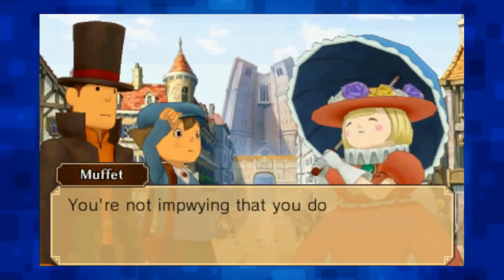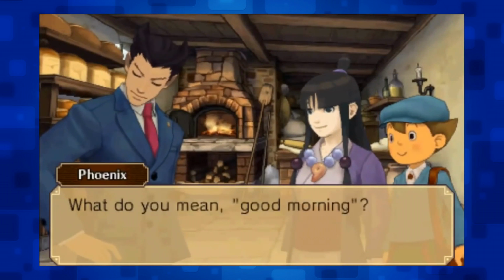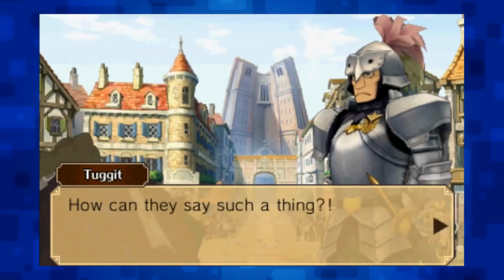Speaking of 3D, you may have noticed by now that all the characters in this game have a 3D model. Phoenix Wright takes a bit of getting used to, but Maya's spot on. The animations are excellent and the designs of the NPCs are great.